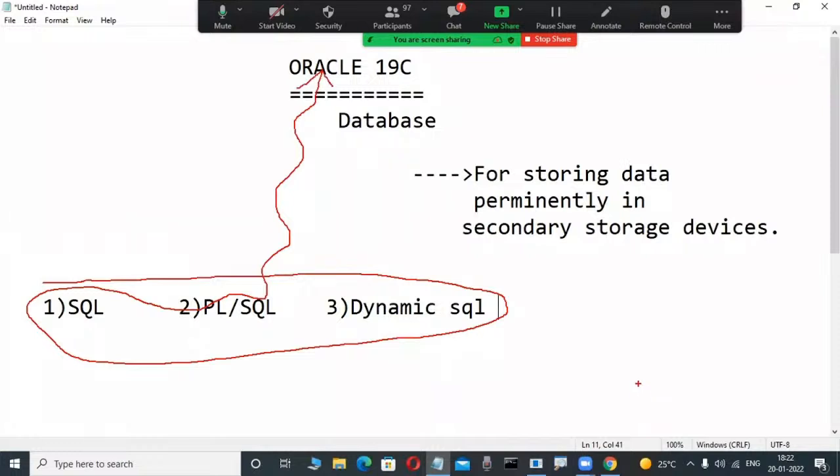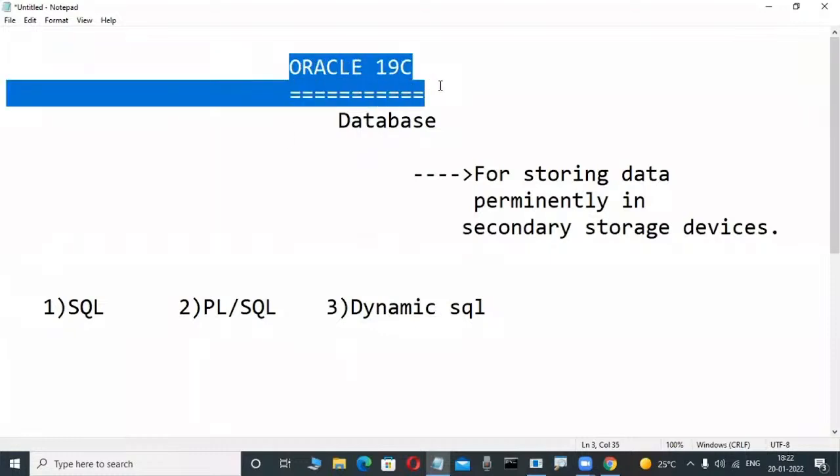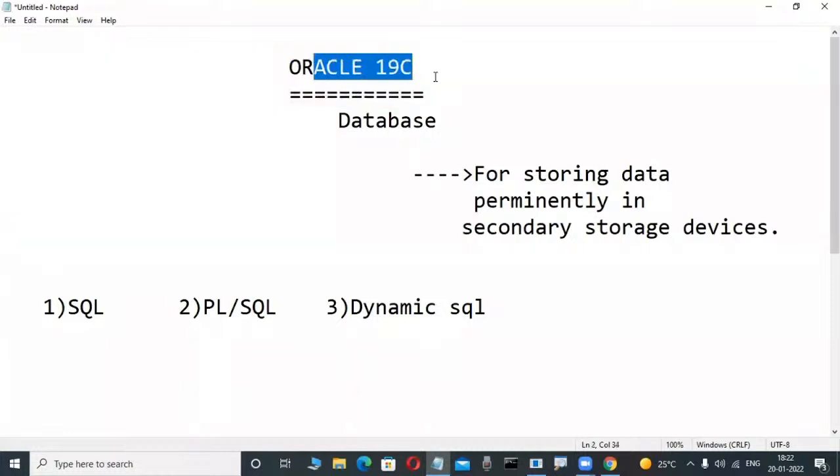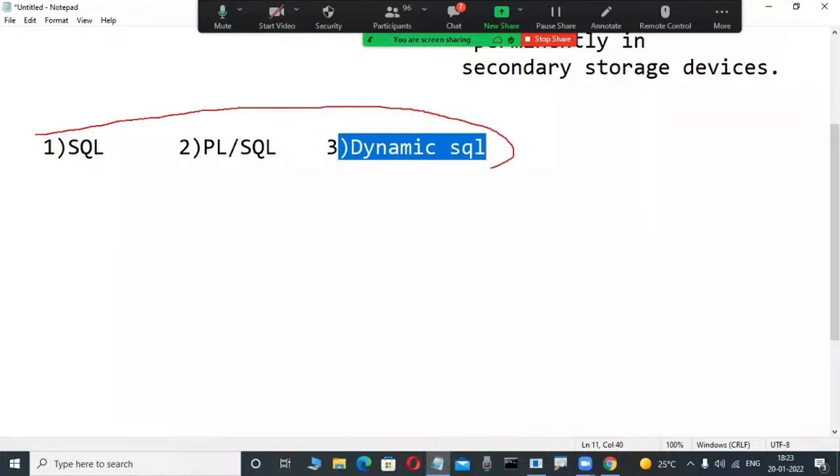That is the most powerful. On the company side, there is a little bit of SQL knowledge and a little bit of PLSQL knowledge, but we are learning more things, so there are many different types of jobs. That's why, observe, Oracle is a product from Oracle Corporation. If you want to operate this relational database product, which languages are we learning? One is SQL, another is PLSQL, and another is Dynamic SQL. These three languages we are learning in our course.